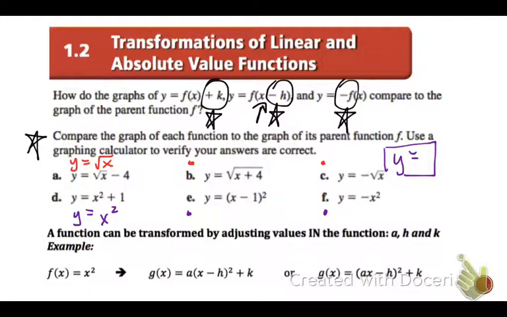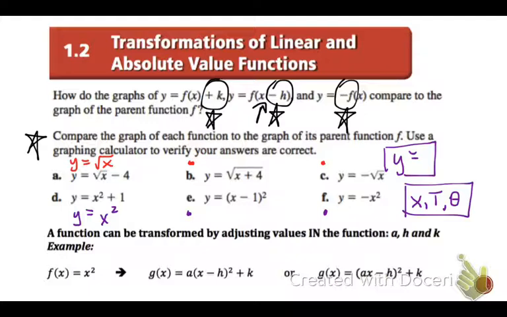So you'll press your second and your x squared key, and then there's a key in the upper left that has a capital X, T, theta. I'll draw it over here. If you press that key, you will get a variable. Then in the second line, so just arrow down to y sub 2, enter the equation on A. So y equals is already there. You just need to put in square root of x, arrow out of that, use your subtraction key, minus 4.